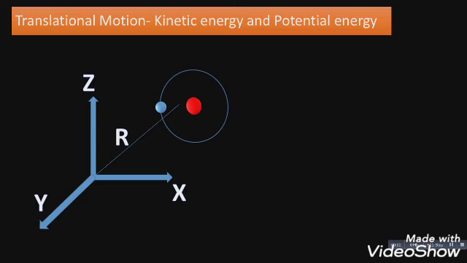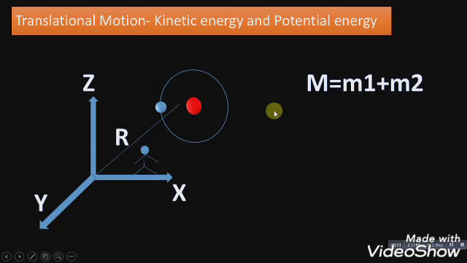Now that we have defined 2 new coordinates, it is time for us to write down the Schrodinger equation for the system. For that we have to first find out the kinetic energy and potential energy corresponding to each type of motion. So in the case of translational motion, we actually observe the translational motion of the hydrogen atom from somewhere outside the system, like this. So your coordinate will be outside the hydrogen atom. You will be looking at it from the outside world, and when we observe it, we consider the mass of the system to be simply the sum of the individual masses of electron and nucleus. That is, mass will be m1 plus m2.